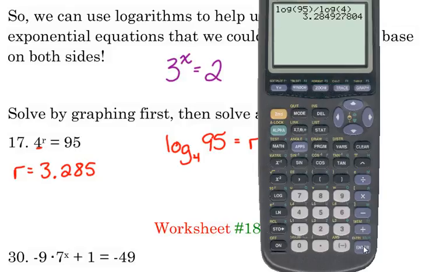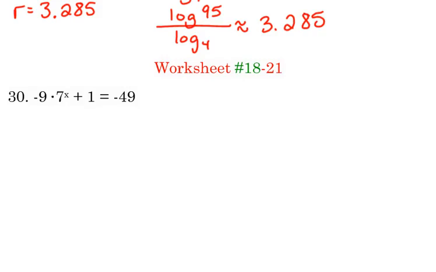Now, I don't know about you, but I think that this way is quicker. So, we have negative 9 times 7 to the x plus 1 is equal to negative 49. So, a couple of notes before we begin. Number one, that plus 1 is on the end of this. It's not in the exponent. Number two, you cannot ever change the base of that exponential. You cannot look at negative 9 times 7 because the 7 has the x as an exponent. So, you can't combine those two. So, we're going to proceed to solve this like we would any other equation. If this were just 7 natural plus 1 is equal to 49. We're going to solve it just like we would that. So, we start with adding or subtracting. So, we need to move that plus 1 to the other side first.